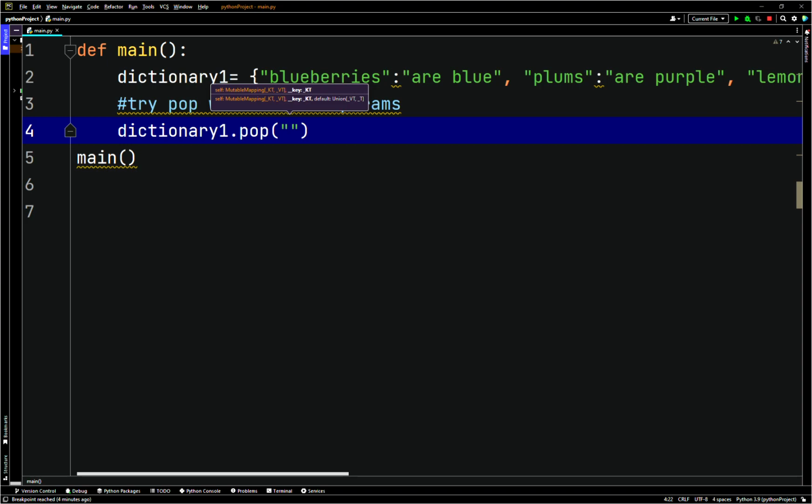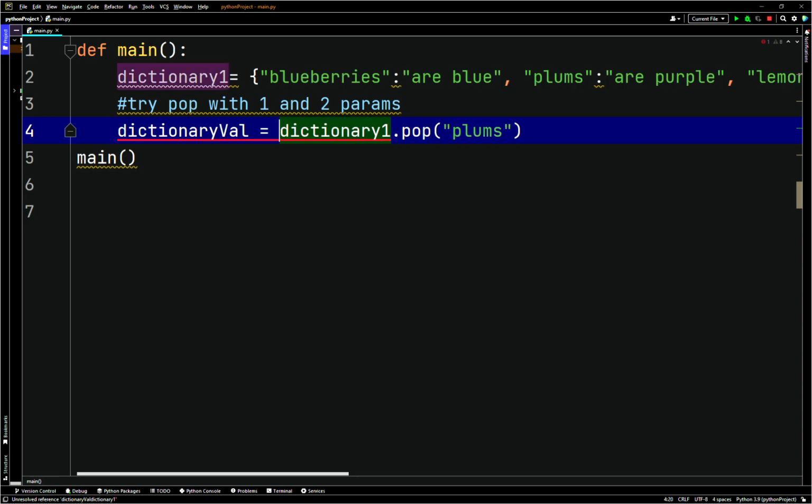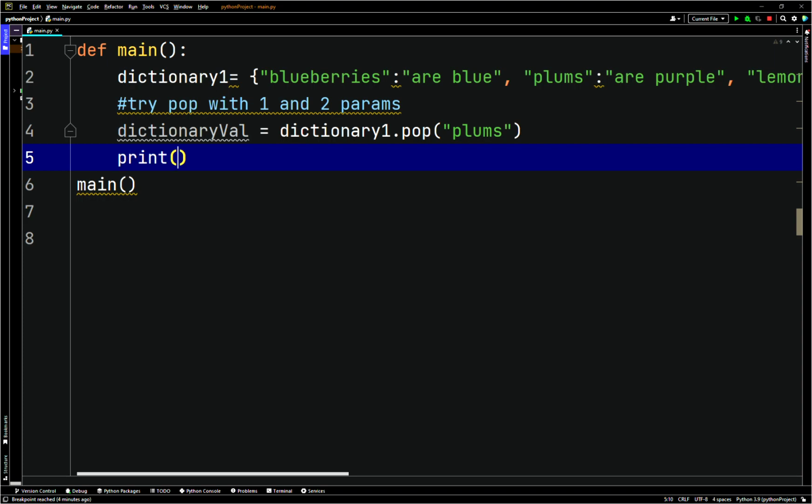So we'll pop the key here, so we'll try to pop plums. I think it might throw an error. So let's just try that. First let's save it to a variable, so let's go with dictionary val. So dictionary val points to dictionary1.pop plums, and we'll print dictionary1.